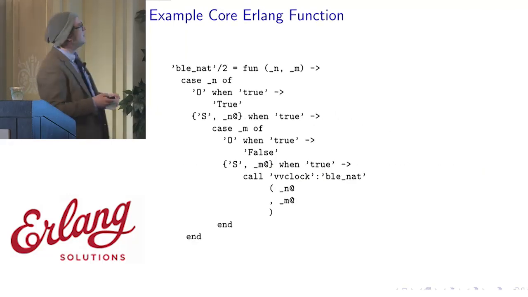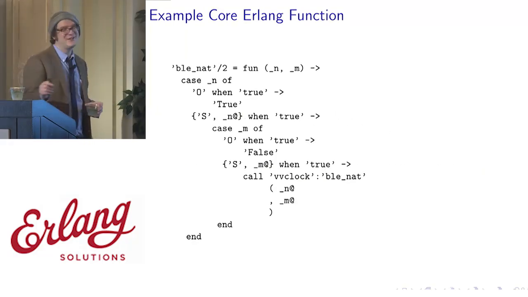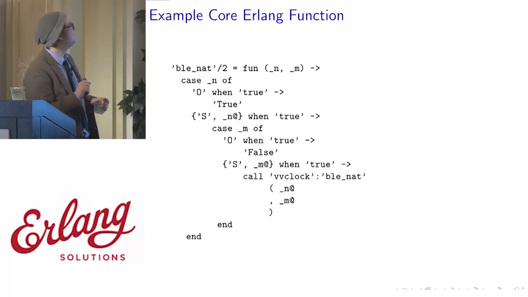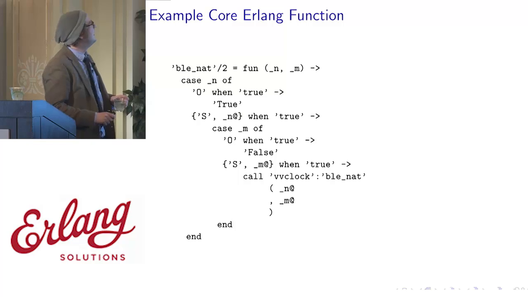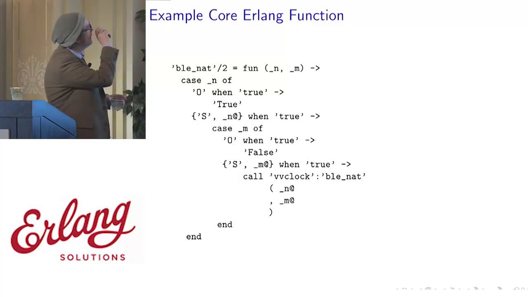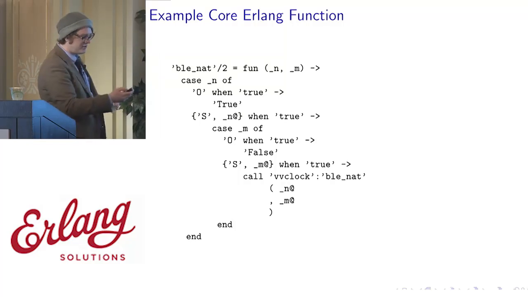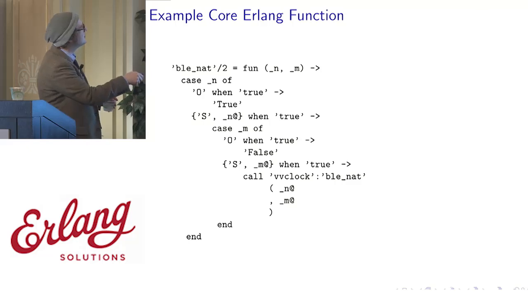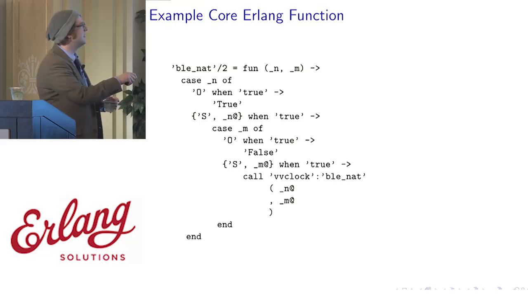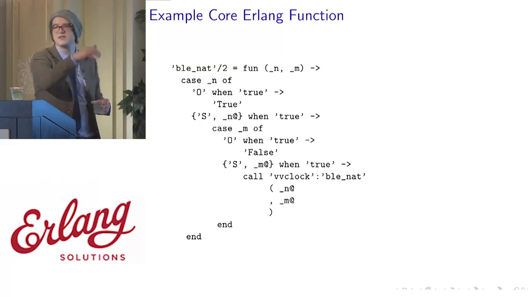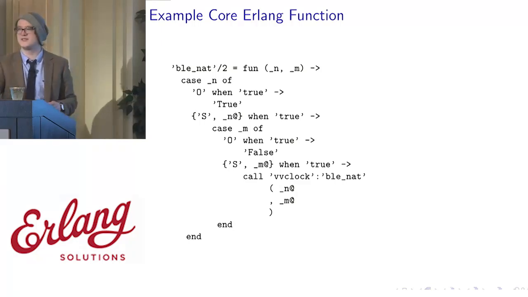So here's an example of the extracted code. This is not very idiomatic at all. But here's the same function we looked at, the less than or equal to. It's important to know here that we're modeling the constructors as tuples. So we have an atom, the atom O, which represents the base case, and then we have the atom S with N inside of a tuple, and that represents the successor case. So you can imagine that this becomes a nested tuple of a nested tuple of a nested tuple, and that would represent the number 5.